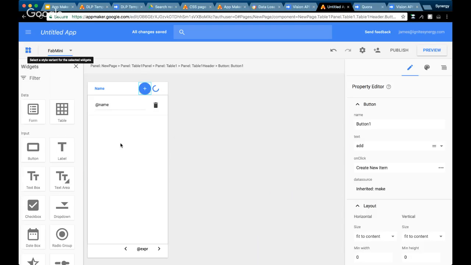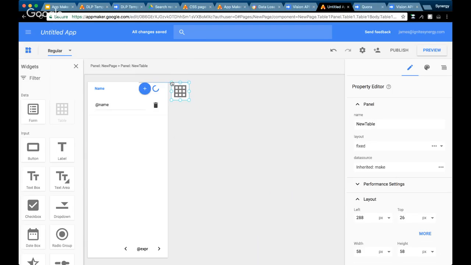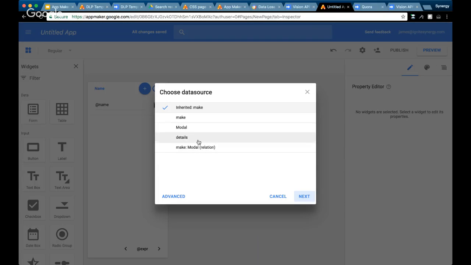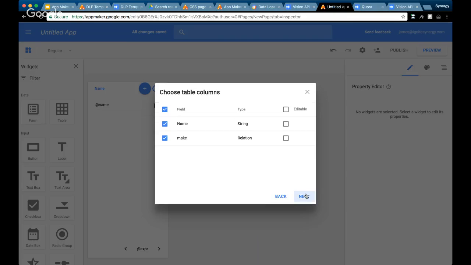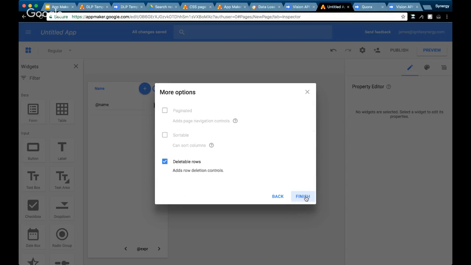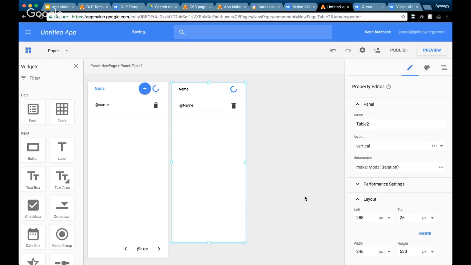And so what we want to do next is drag out the next list. So we're going to have a couple lists that we'll sort here. These could work a lot like drop downs, and this one's going to be the make model relation. We'll click next on that. I don't want to change the relationship, so actually I don't even want to see it. So we'll just have the name there, next. Click finish, and so that creates another list.